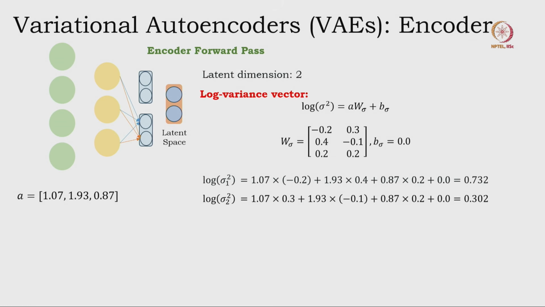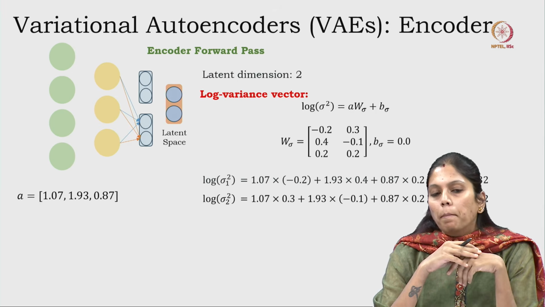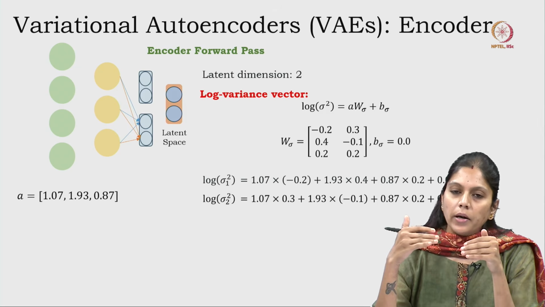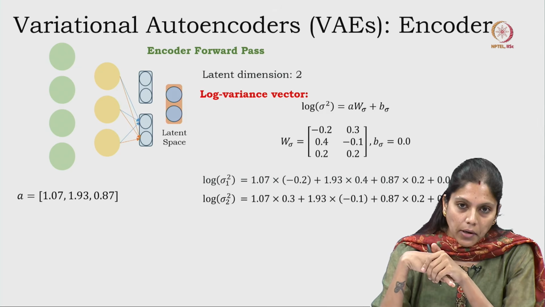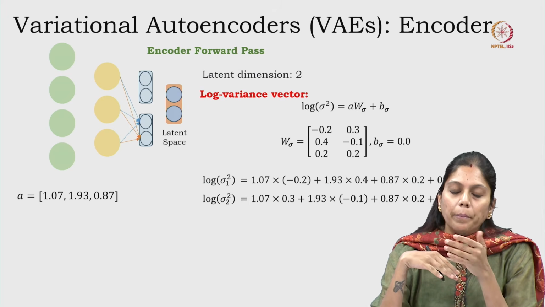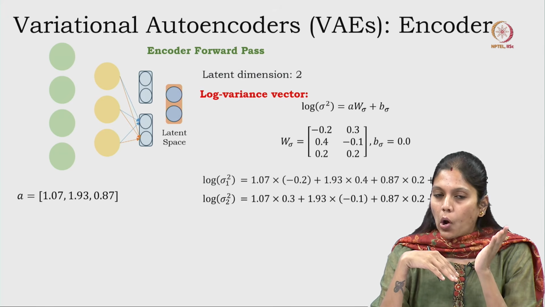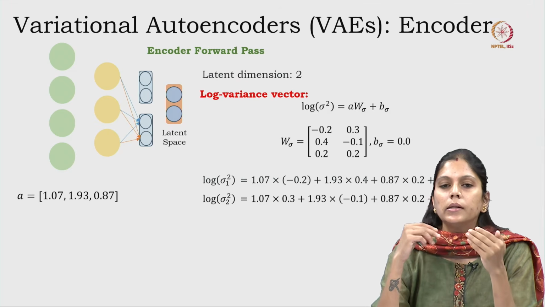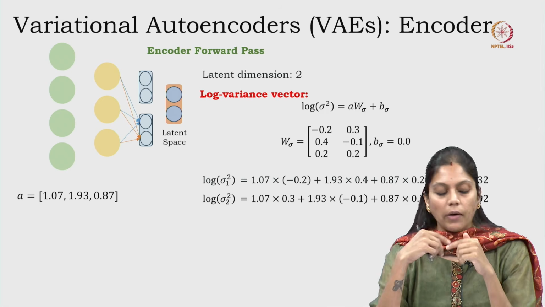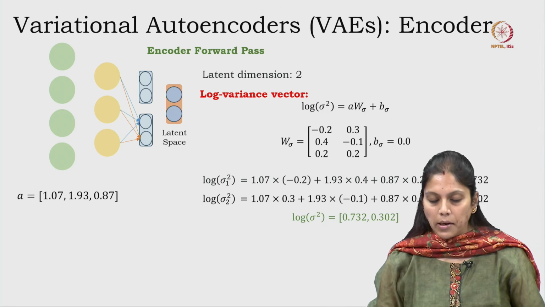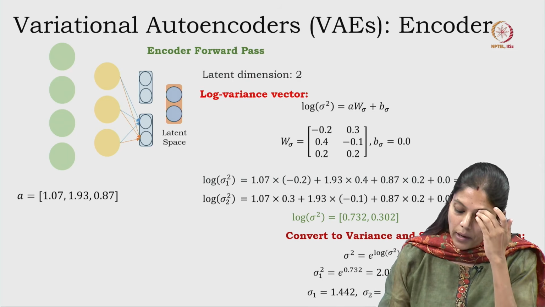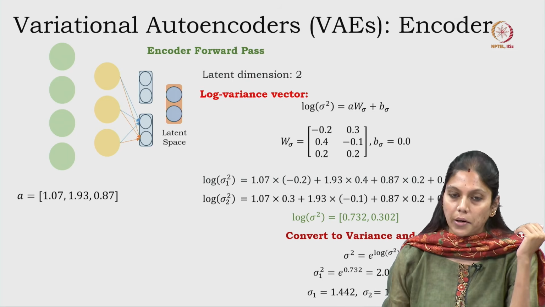But the encoder is giving us the mean and log variance. Ultimately, what do we require? We require the variance, and from there we require the standard deviation, sigma. So now, from the log variance you have to convert it into variance. We have already seen the formula: it is e to the power of whatever the value is. So, the next step, since we have obtained this, is to convert the log variance into a standard deviation.